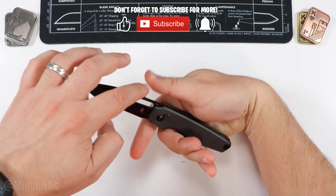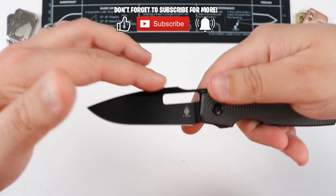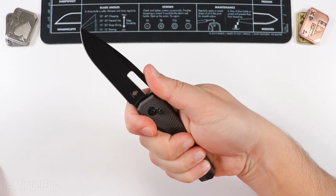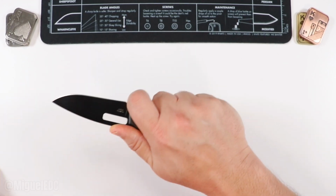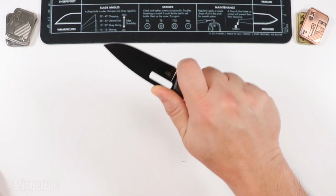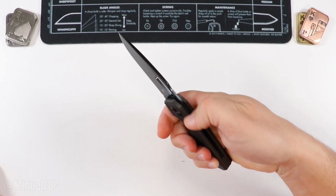And I like the sort of harpoon, right? This is a drop point, or I like this sort of harpoon look to the blade right there, because that's exactly where my thumb wants to land, and that area is nice and jimped. And yeah, check out the grip right here for the rest of the handle. That's pretty spot on. That might be the most comfortable grip for this knife right there.